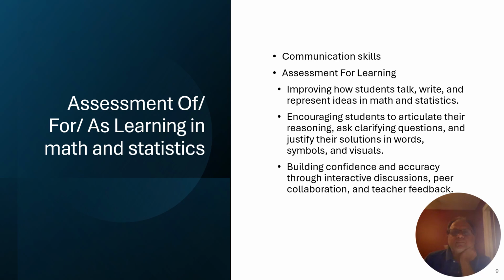And the next, assessment for learning, communication skills: improving how students talk, write, and represent ideas in math and statistics. And second is encouraging the student to articulate their reasoning, ask clarifying questions, and justify the solution in words, symbols, and visuals. Build confidence and accuracy through interactive discussion and peer collaboration in the teacher's background.